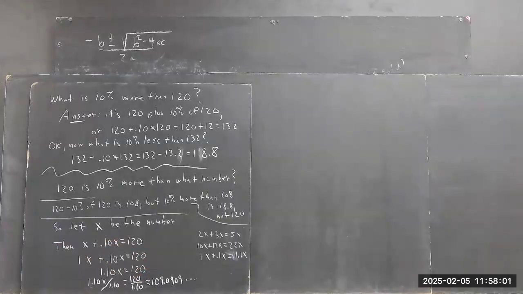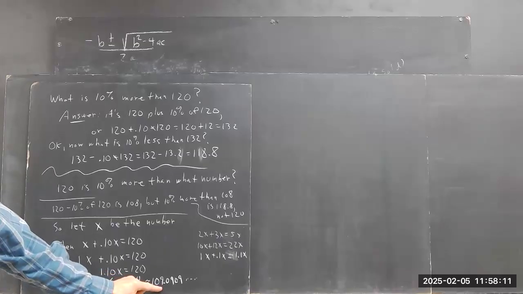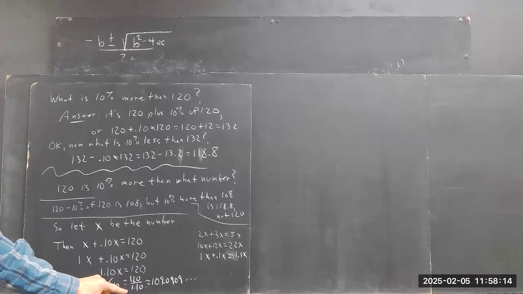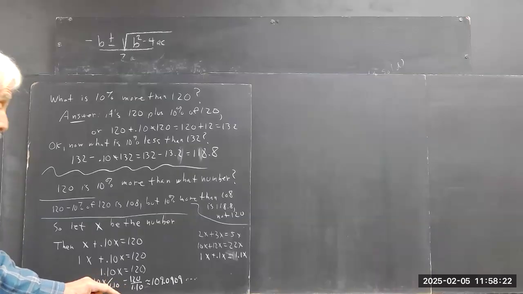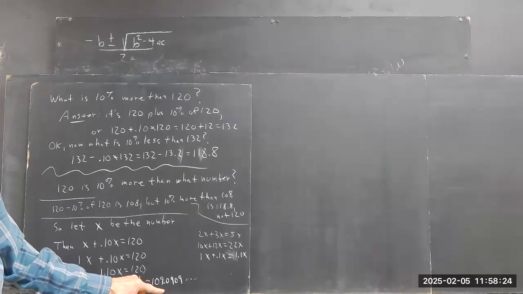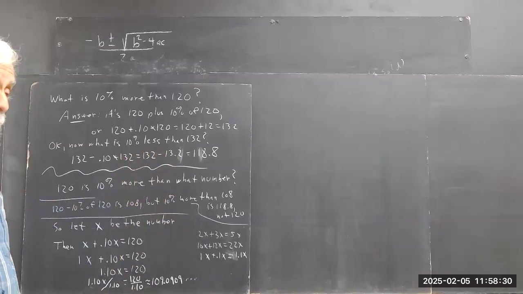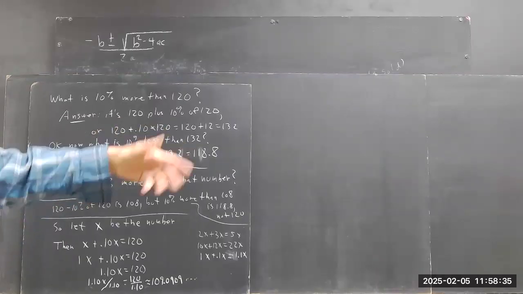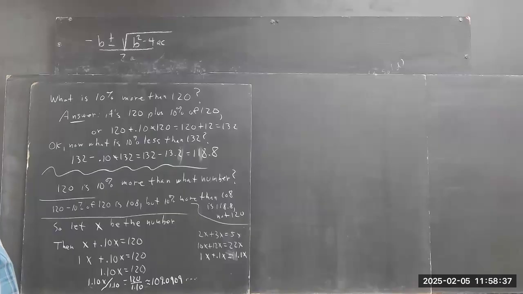Okay, check my arithmetic in this. Divide 120 by 1.10, and then take 10% more than that. If my numbers are right, you're going to get this number when you divide. It'll give you 109 point a bunch of 09s. If my numbers are not right, you'll find out what the number should be, and take whatever number you get and add 10% of that number, and you should get 120, or at least very close to 120 to a bunch of decimal places. Make sense?